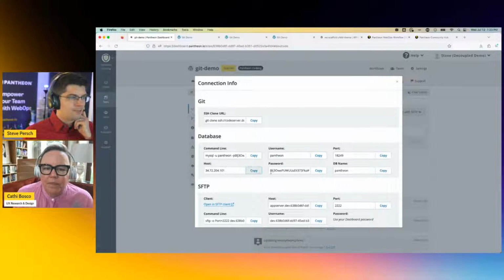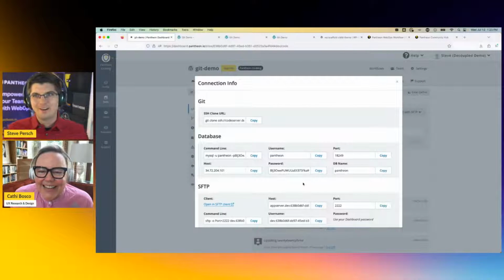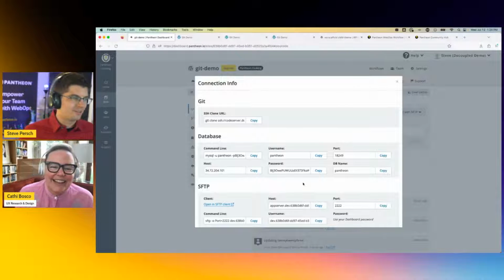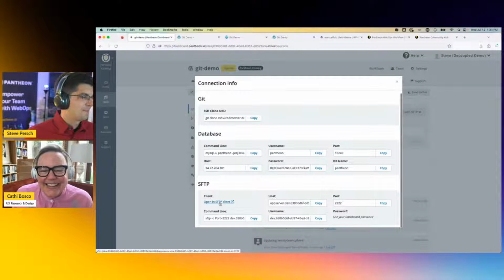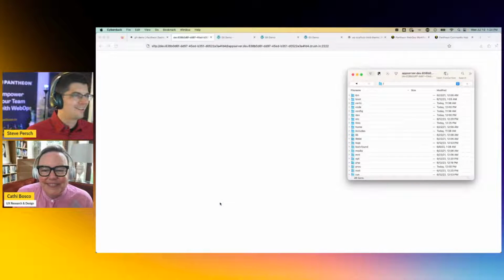I'm glad that our database password is so long that it's not totally visible here. If anyone watching this live stream wants to attempt to hack my database on a throwaway dev environment, knock yourself out. There's really nothing to see there. You would find Yoast SEO. So I'm going to click open.